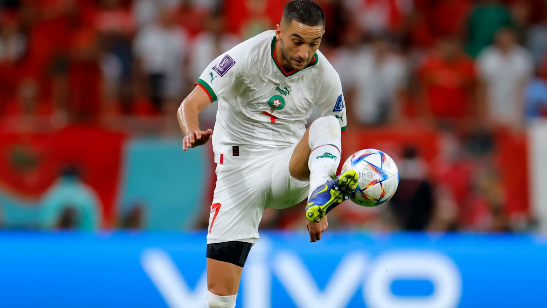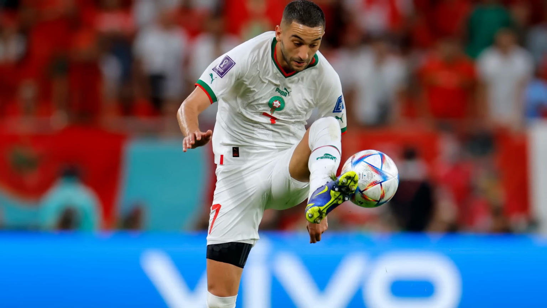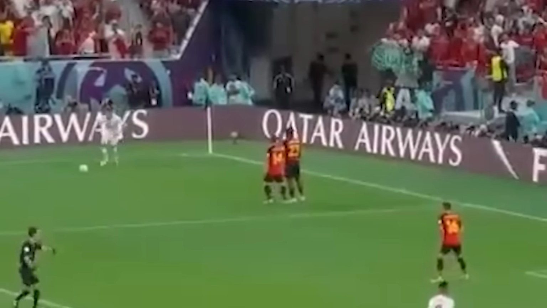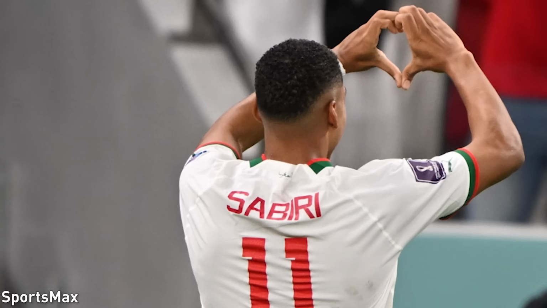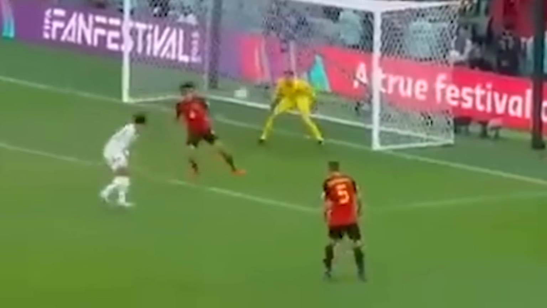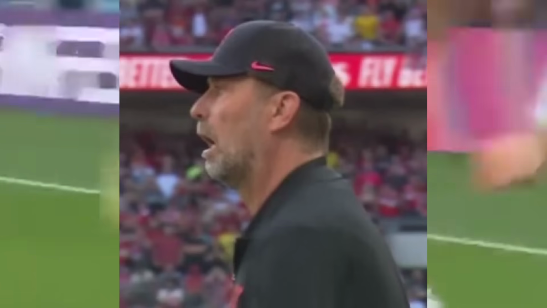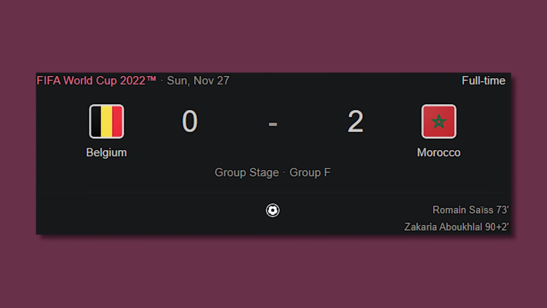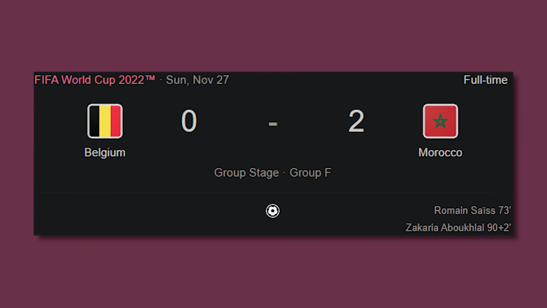The Atlas Lions did just that, with Hakim Ziyech absolutely balling out in this match. Then 72 minutes played, Abdelhamid Sabiri catches Courtois off guard, with Romain Saiss tapping it home. 92 minutes played, the Moroccans steal the walkers of the Belgian elders as Hakim Ziyech squares it to substitute Zakaria Aboukhlal. And that's the match, a historic 2-0 victory for the Moroccans.